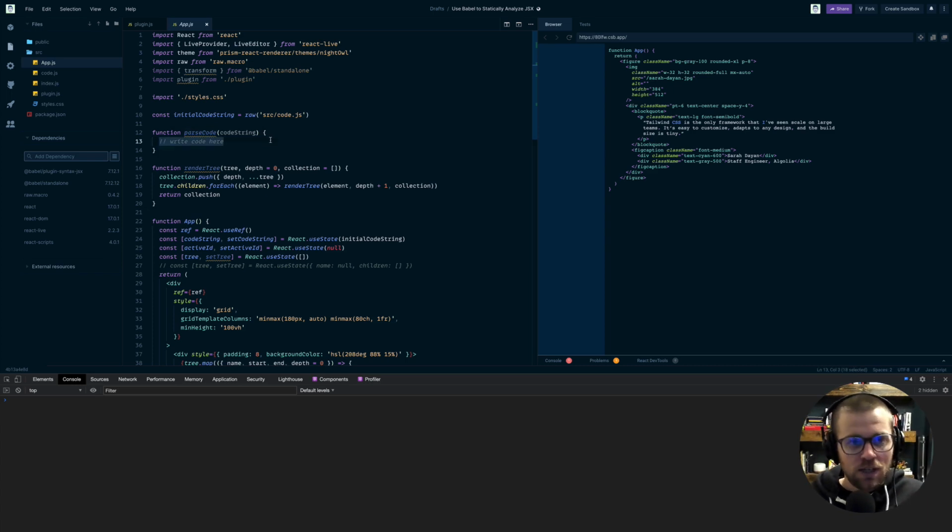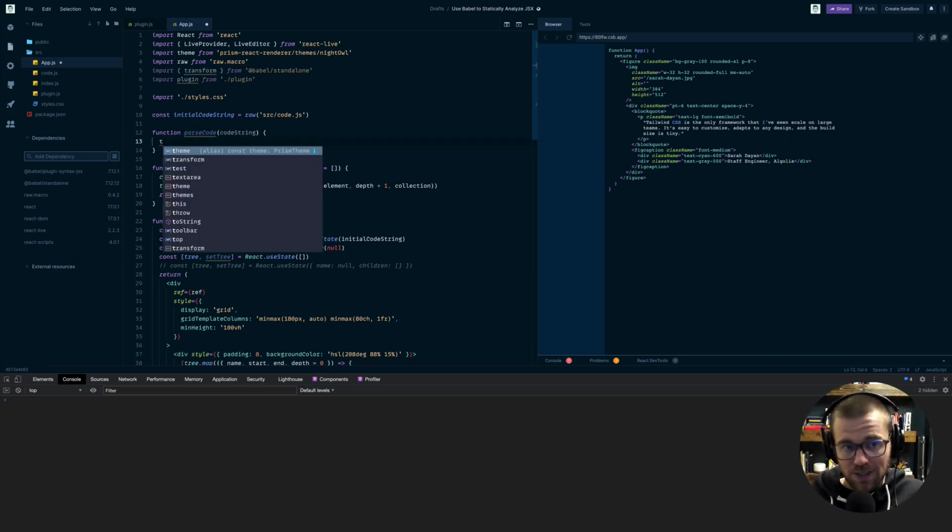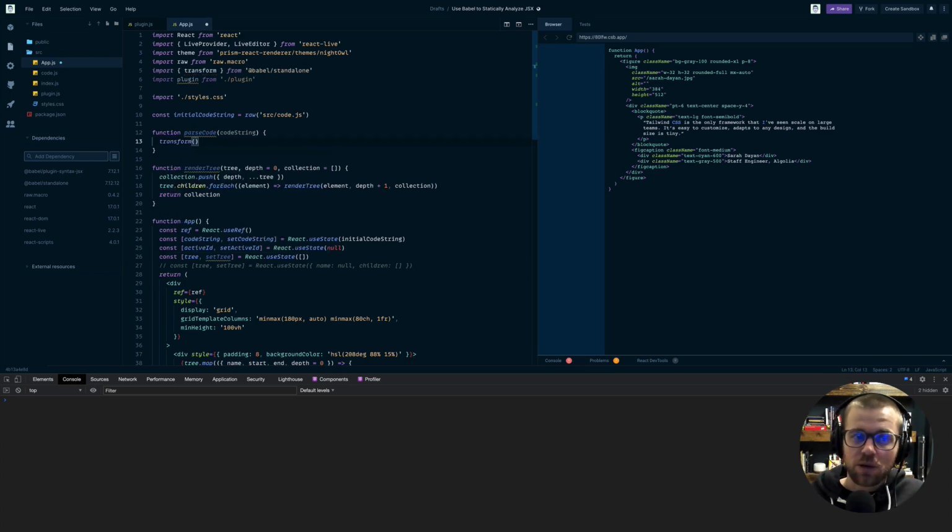Let's do that now. We're using this Babel standalone transform, and this just allows us to run Babel in a runtime environment like we are right now. This is how Babel runs the demo site, the try it out, if you go to the Babel website. We can take our code string here. We get a code string back in our parse code function, and the second argument to transform is options. We want to pass our plugin here. Plugins takes in an array of plugins, and so we can pass our plugin there.